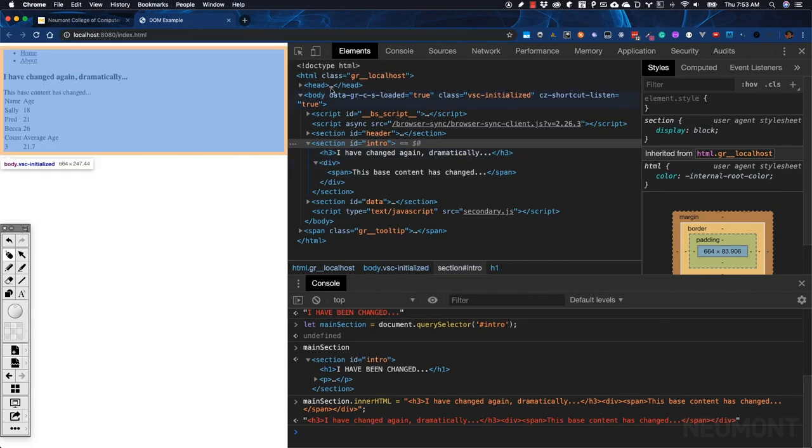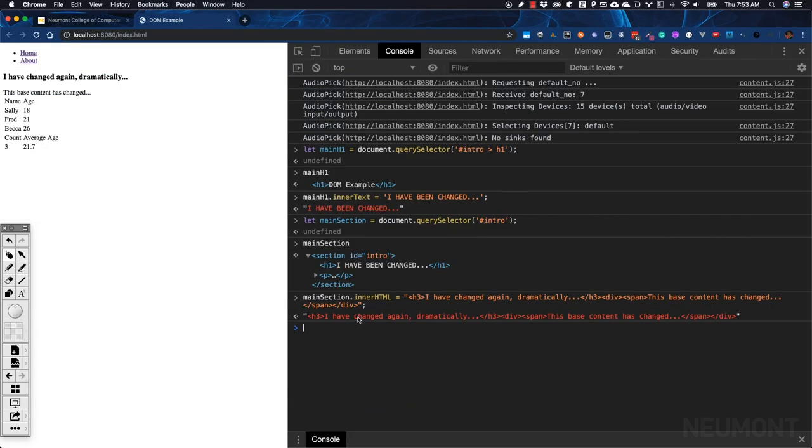So you can see inner HTML doesn't actually add new HTML to this element. What it does is it completely replaces the HTML inside of that element with the new HTML that you created in this string. Now sometimes that's useful if you have an entire section of a web page that you need to replace with HTML that has been dynamically created in your JavaScript, or you've received from a web server or from an API. Inner HTML can be useful.